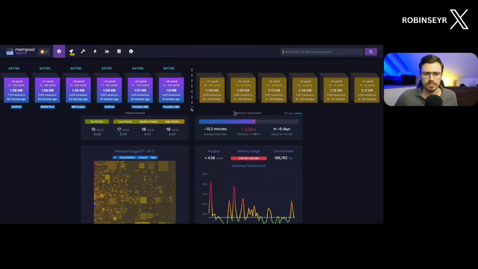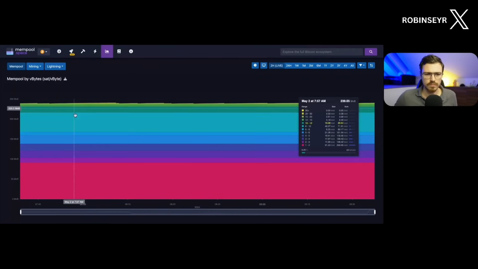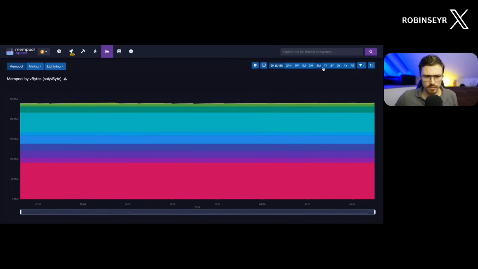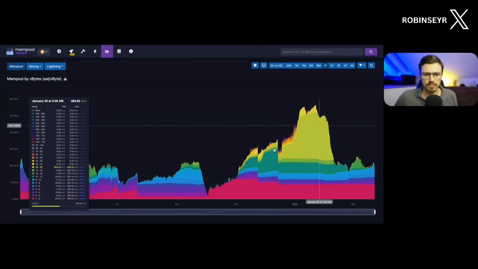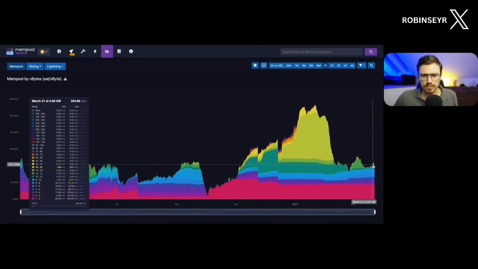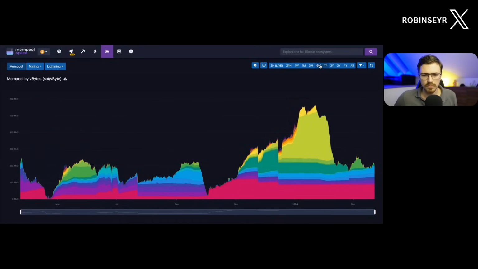So that's the fear, is that these fees are going to get really, really high. And I think what we've seen happen in these past fee spikes. So if you go to this tab here, this shows you the fees, and this is just over the last 2 hours. So if we expand this out to say a year, here you can see how high the fees have spiked over the past year, right? Oh, this isn't showing a whole year for some reason. Let's just do 6 months then.